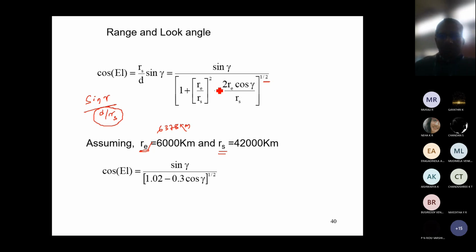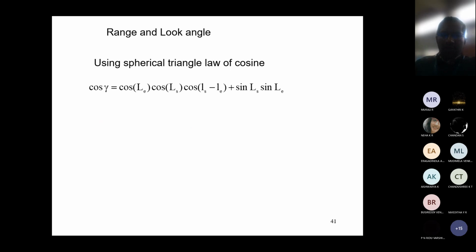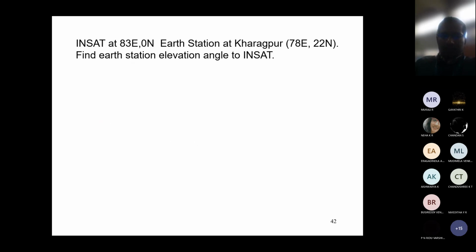Okay, so the next calculation, finally what we are going to see, we are going to find at what range the satellite is present in the next discussion. So due to short of time, I would like to stop my lecture here. And if you have any question, then you can ask me. I will be happy to answer your question.